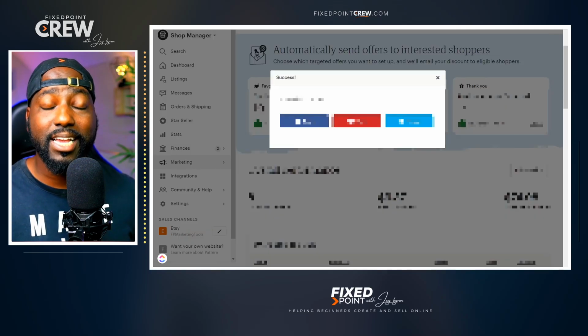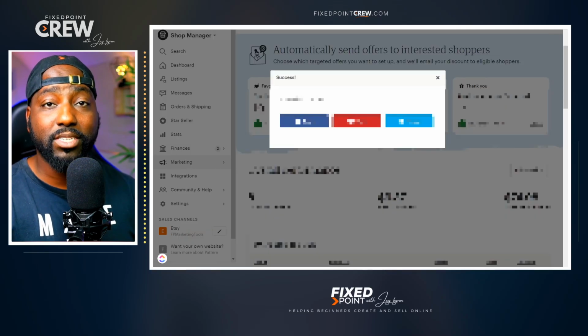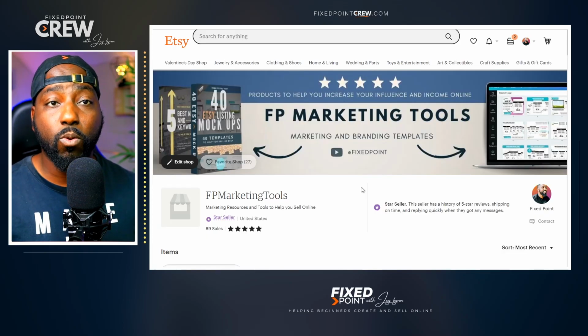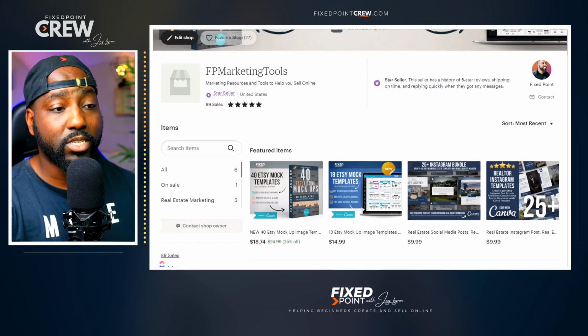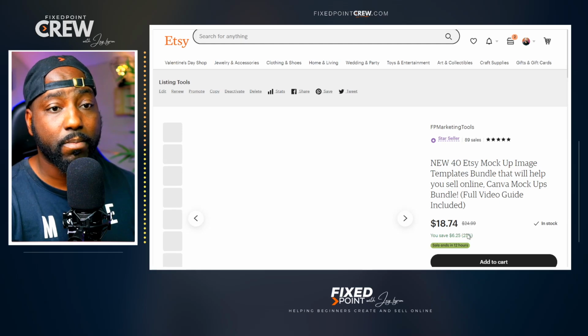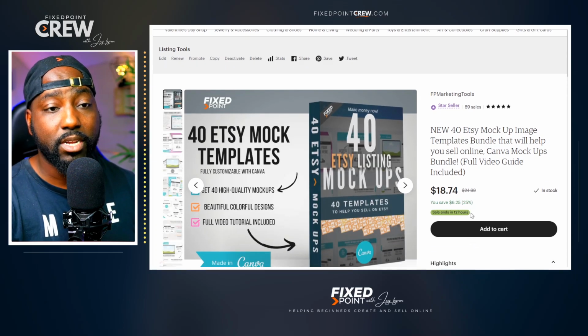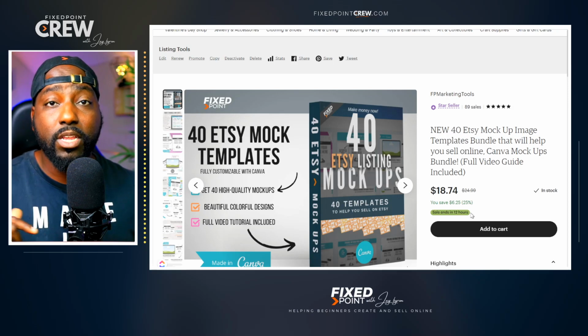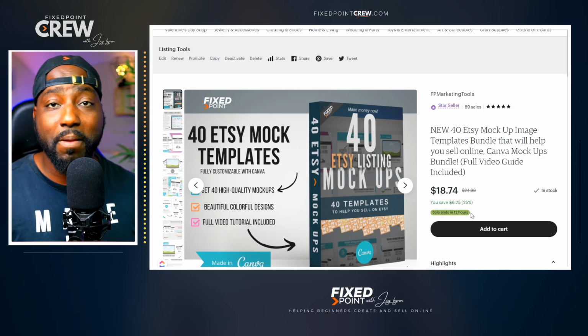And that is it. So I want to show you how this timer is going to be displayed on your listing. I'm just going to use one of my stores for example. I have several stores that I'm actually selling products on, but as you can see, if you click on the listing, you actually have this timer next to the add to cart. And again, this small little feature is really what helps the buyer get over that hump and purchase with you.